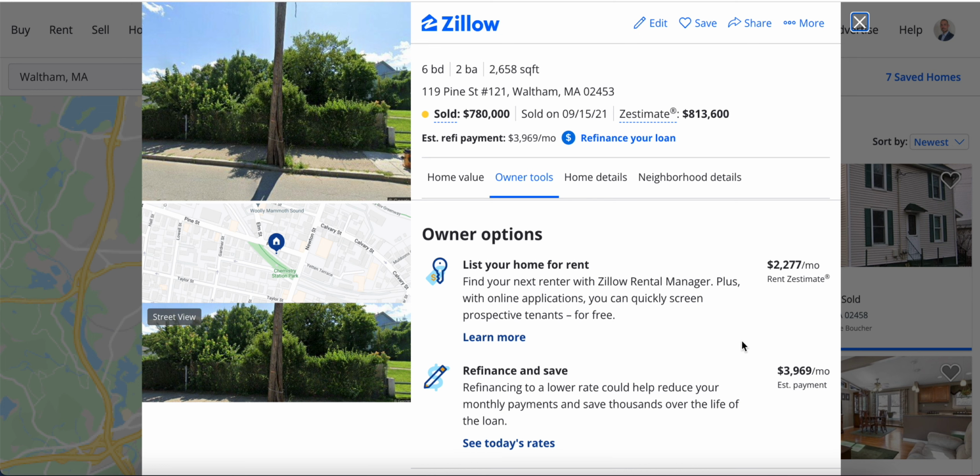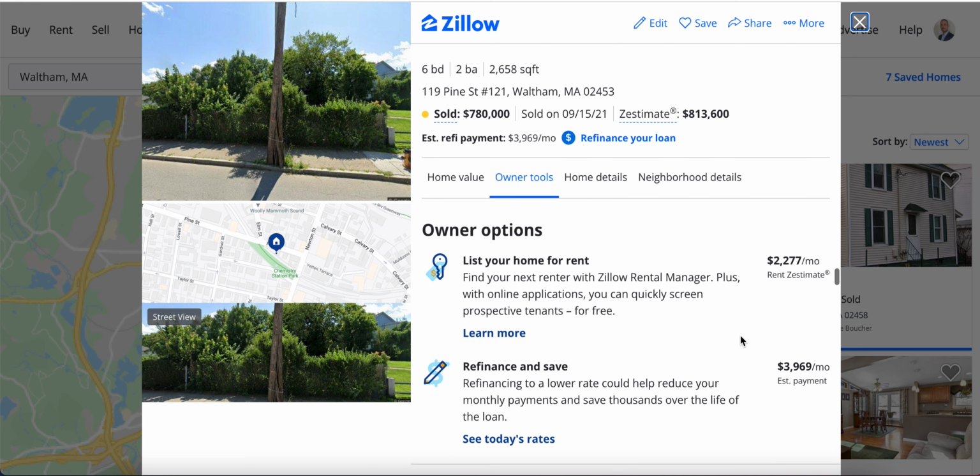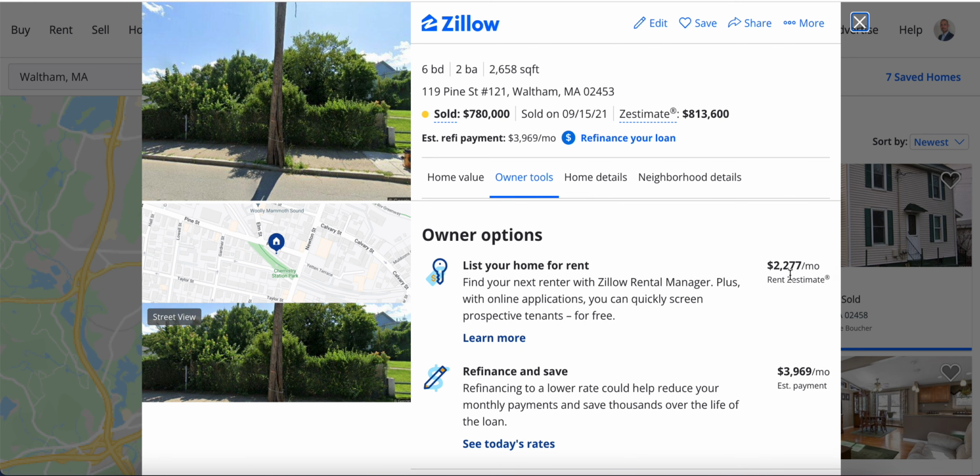Again, this is one of the reasons why I don't really love the tool, especially for multifamilies: they don't always know the size of the unit, how many bedrooms are in the unit. And so sometimes this data is way off, as you've seen here. I can tell you firsthand, our units are renting for much more than this. They're in the range that we just spoke about in the last few examples. But again, this is an additional data point. You can use it if it confirms what the other tools have told you. Throw it out if it seems to be an outlier.